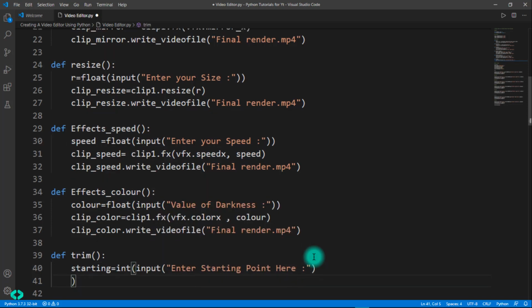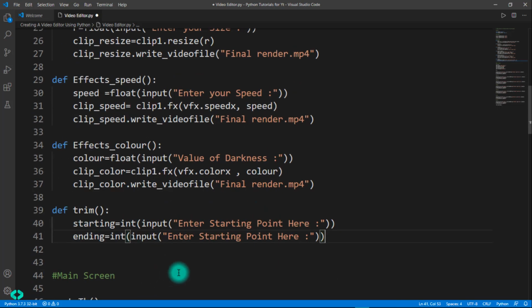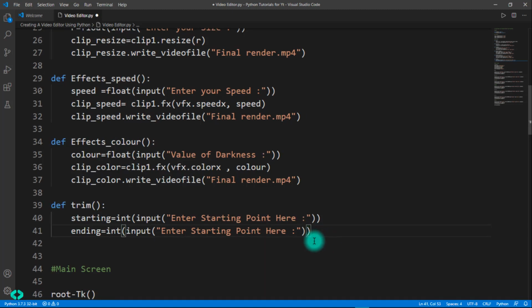So basically what it will do is just take a starting point, that is the input from the user. Now we need to define the ending point also. This will be also the same input file, so I'm just copying it from here and pasting it here. So this is the same input file that we need from the user. For the starting point, you just go here and change it to ending point. We are just making sure that there is a starting point and an ending point at the end. So now we need to give it a FX.